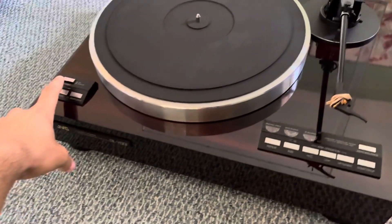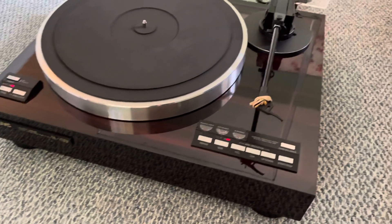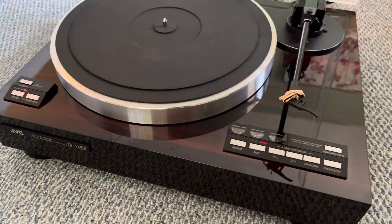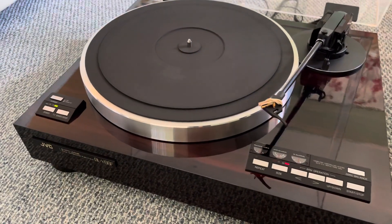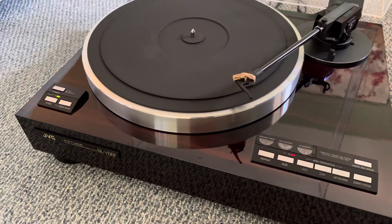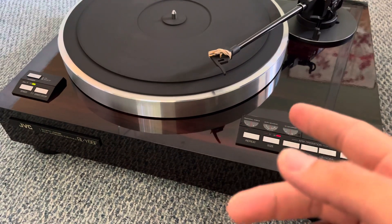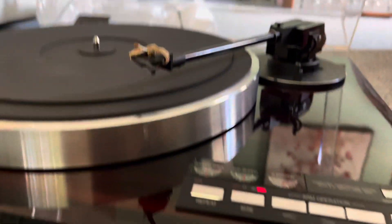Let's power it up, and here we go. So when the core is locked, it already turned green and programmed to 33 RPM. The arm will move over and it will drop down slightly. It will drop down more once you put a cartridge on there — there's nothing installed right now.